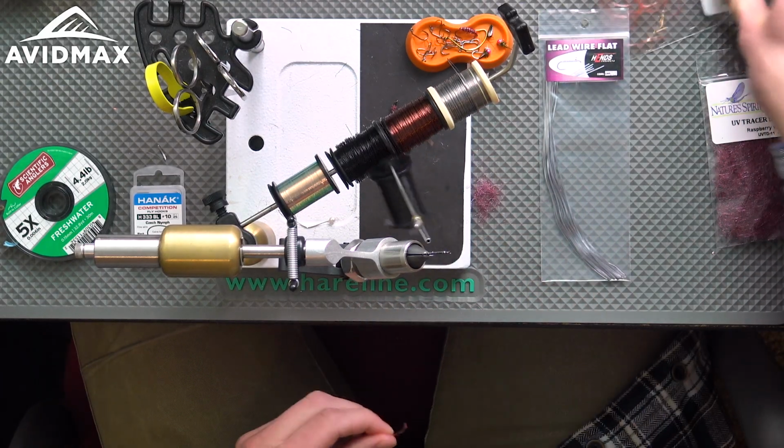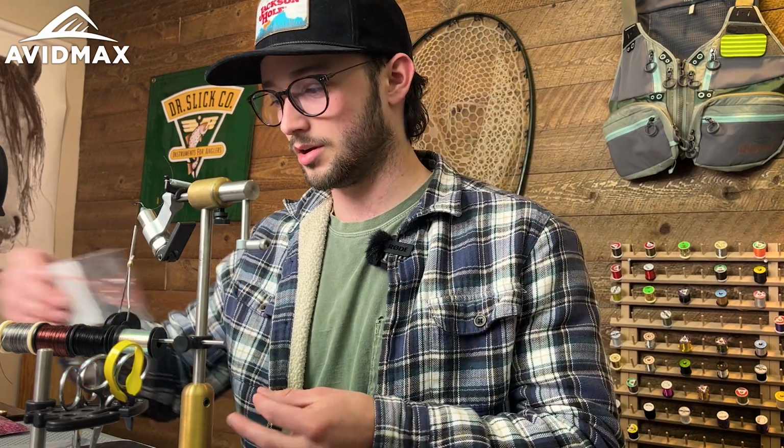The scud back is the Wapsi Sow-Scud back. This is the 2mm size in the shrimp pink color.